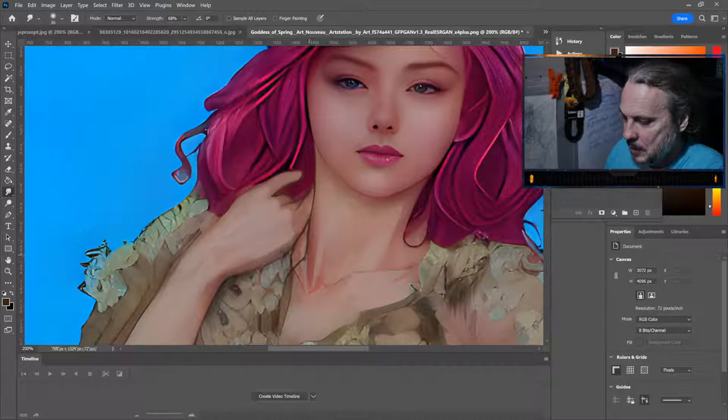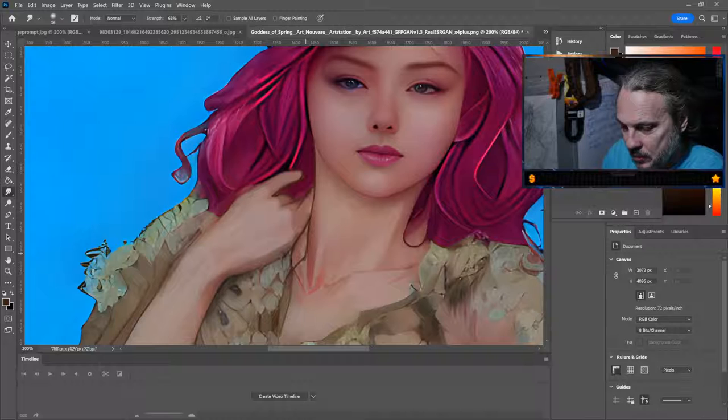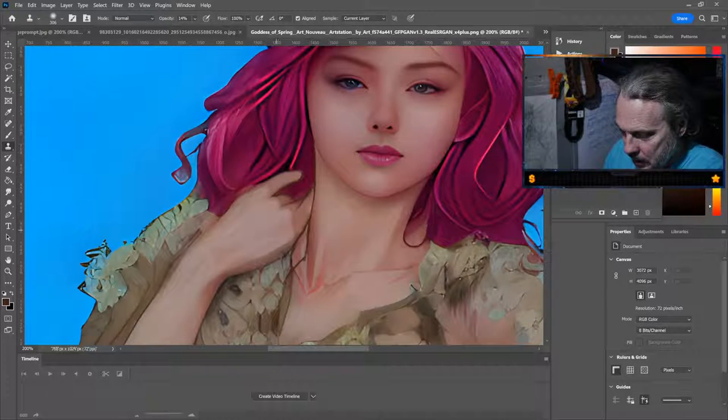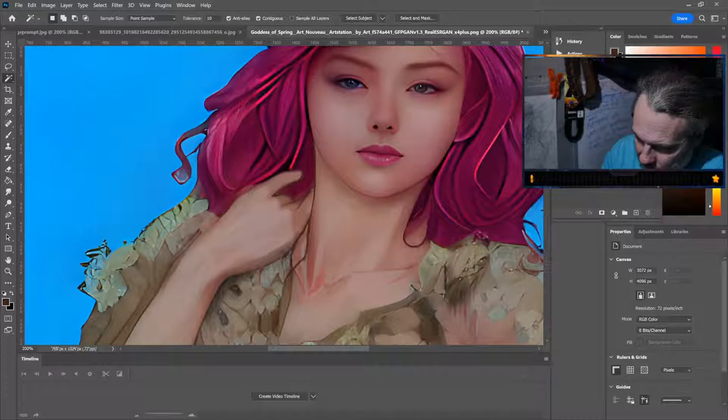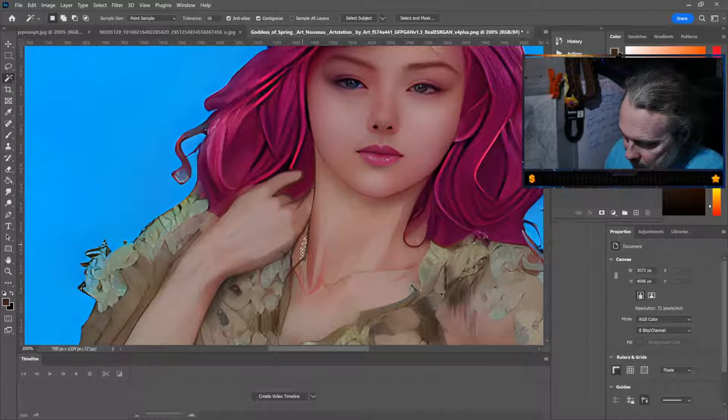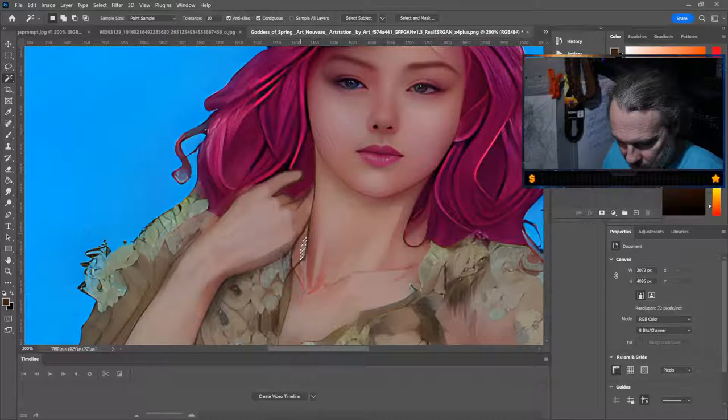But maybe instead of using that, I can use the clone brush tool. So this is the clone brush tool here. It's way too big at the moment, so set it to a smaller size. It's a good size. And because we want to paint into this area here, I think if I use this magic wand tool first, I can select just the area that we want to paint into. So I've got the magic wand, then I've got shift, so I can add to the selection.